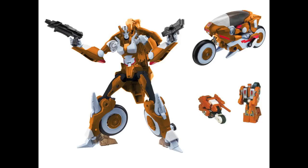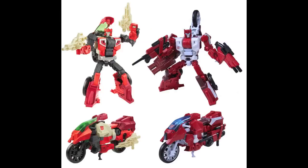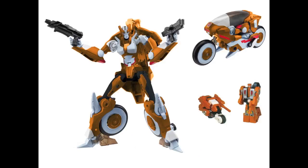Now, somebody did this. I don't know if it was actually released as a separate reissue or something, but this is closer. And then these are from the more recent lines that they've done. And there's been some third-party ones, too. I had trouble finding good enough pictures of the third-party ones, so I'm just mentioning them. But either way, all these are better than what they gave you. You know what I mean?